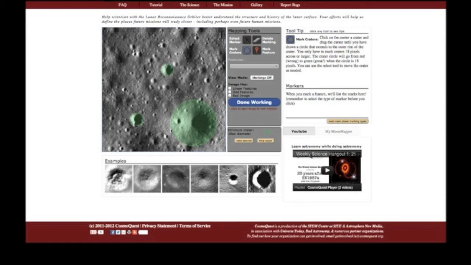We'll have slightly different answers, but we can average it together to get a good answer and a good size for this crater. So this is what you run into doing scientific research: you don't always have the right answer. It's not like the professor has the answers to the problem set. So you're on the cutting edge, and sometimes you have fuzzy things like that. So do the best you can, and remember we will be averaging the results from several different people. Just be sure not to mark the little circular shadow as its own crater. Remember, the crater has to be the whole thing, shadow and light part.